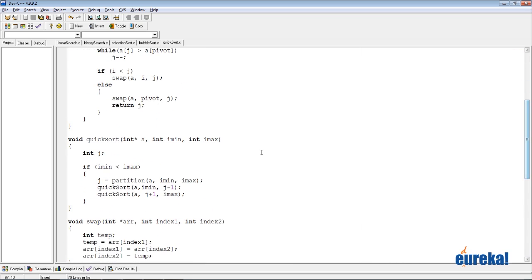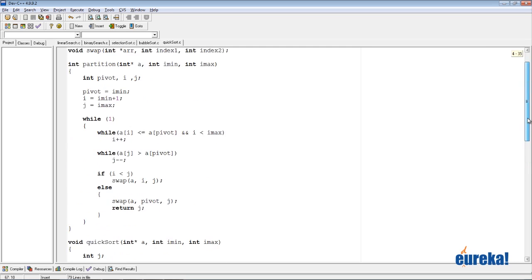So this is our quicksort algorithm. Let's just take a quick walkthrough. It's simple. All we're doing here is making sure imin is less than imax, because like I said, for every recursive function, we need to have an ending point. In this case, as soon as imin becomes greater than imax, we will quit the recursive function. Until then, if imin is less than imax, we first find the partition. So what partition actually does is pick a pivot number. In this case, it takes the first element as the pivot, and then it partitions in such a way that all the numbers to the right side of the pivot are greater than the pivot, and all the numbers to the left hand side of the pivot are less than the pivot.